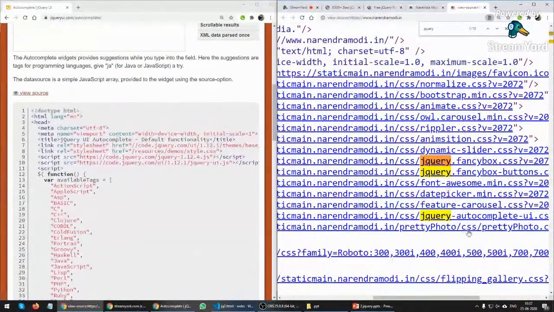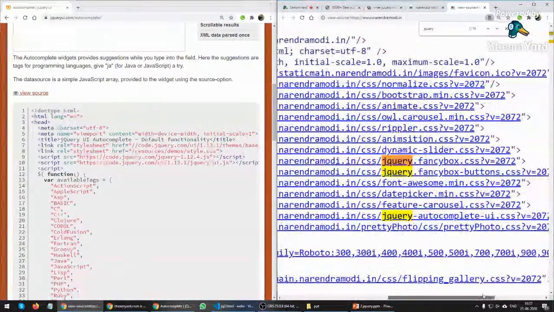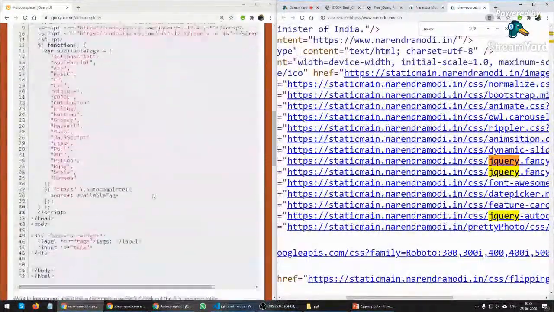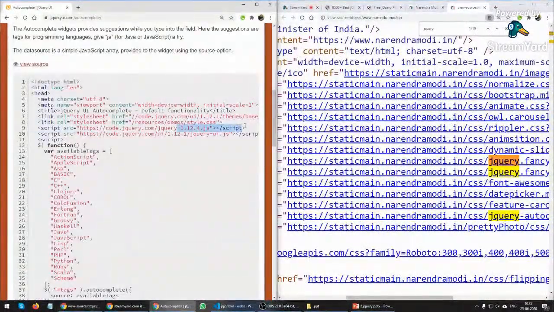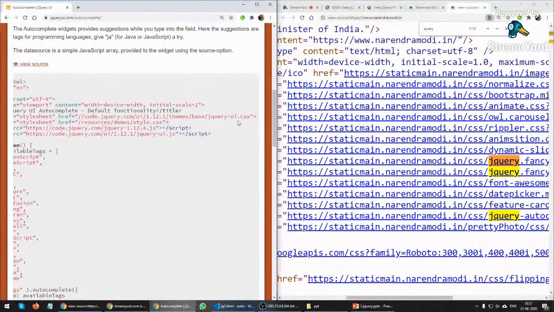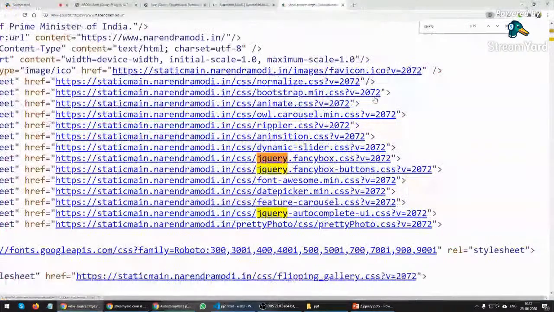So here you can see this is jQuery autocomplete. Where is the autocomplete CSS? They have just loaded the jQuery UI CSS file, so it's not required to load the jQuery UI. But yes, they are actually using this plugin in the Narendra Modi website.